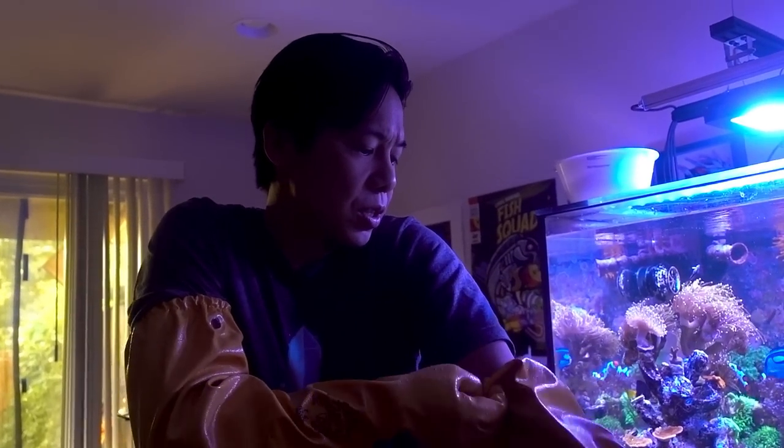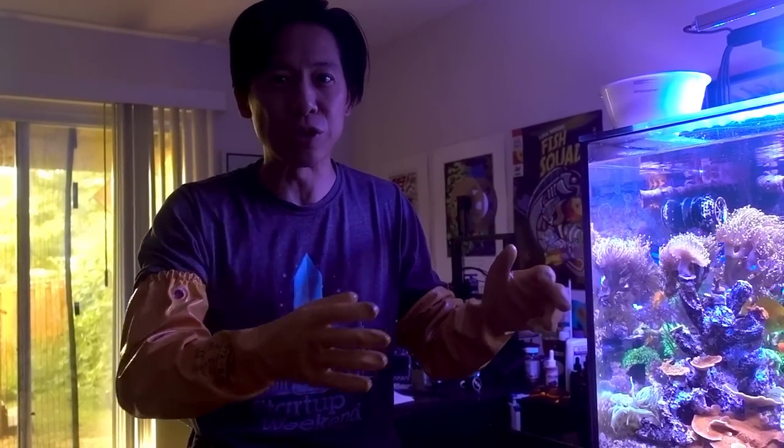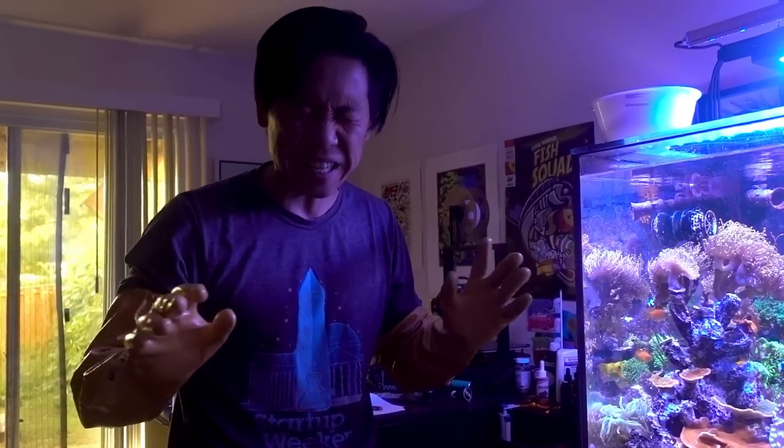Here's my trusty yellow gloves. Love these gloves. These are the new ones because the last pair I used to rescue a crow. That rescue, quotation mark. Rescue a crow that got his neck trapped. It's dumpster day, so there's a lot of trash out there. Crows go through the trash, hate them for doing that. But one got caught, right? So it's struggling, it's hanging itself. Put on my yellow gloves, rescued him.